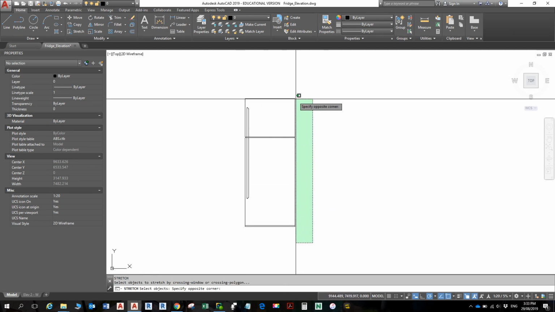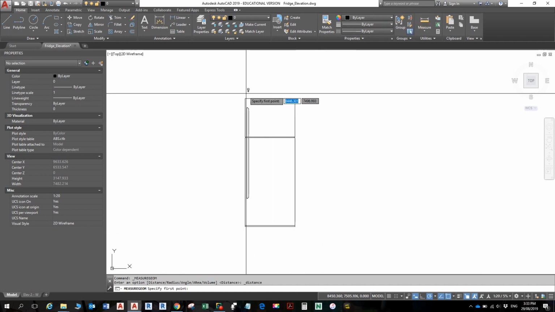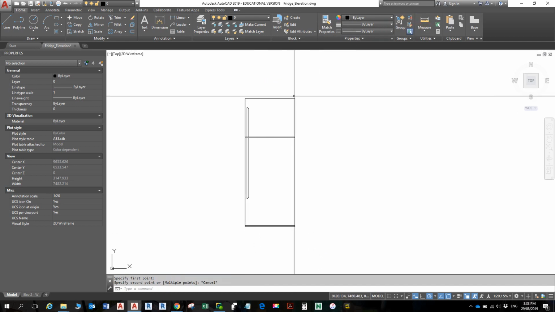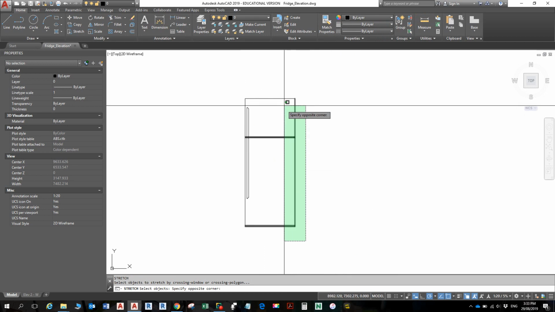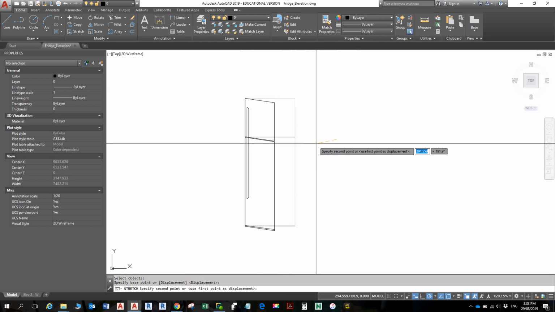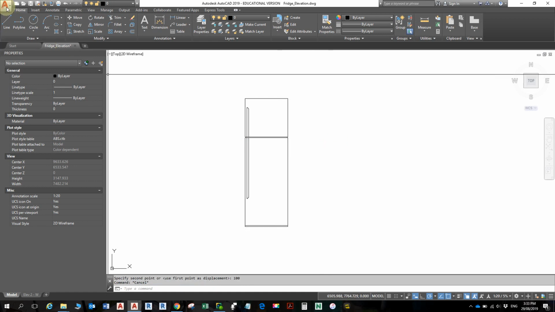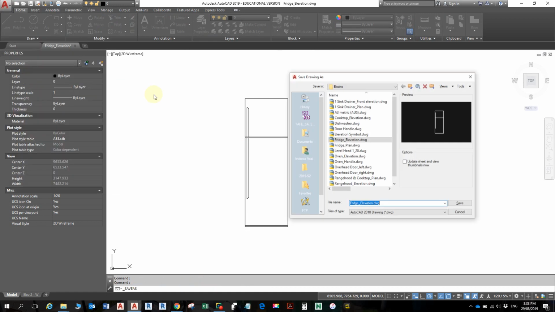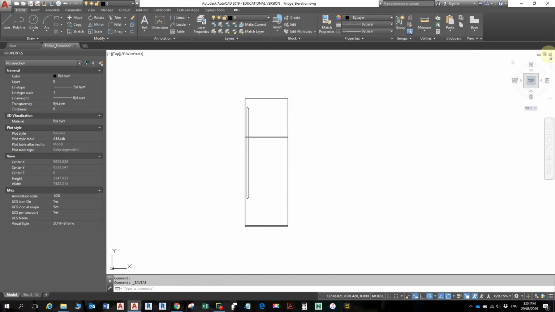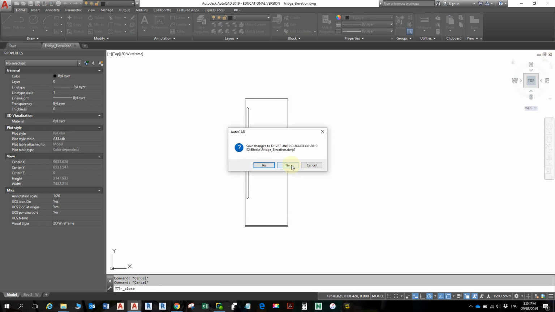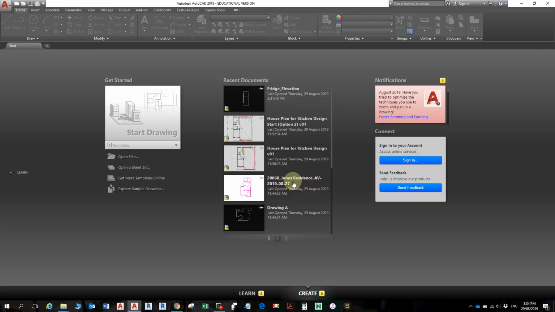I'll go to stretch. So you measure it first. You say, okay, my fridge currently is 700. There you go. I want a 600 fridge. So we'll stretch and make it 100 less, for example. You might want to then go file save as rather than stuffing up the other one, and call it fridge 600, a different name, and bring that one in. All right. There's a quick overview of how you could do that. Similar with plan views, I suppose. I won't do it on that for now.